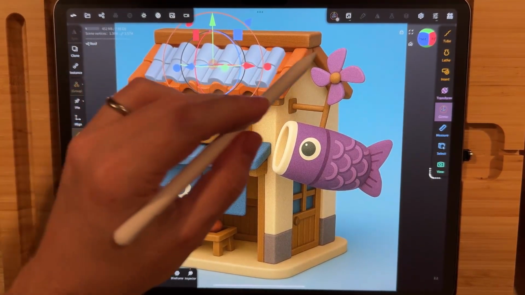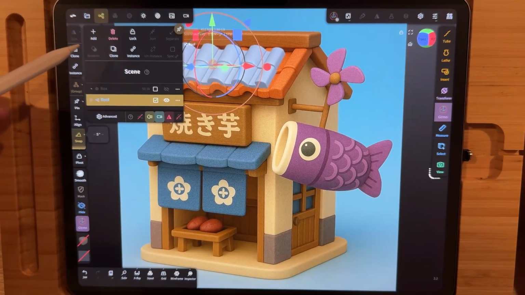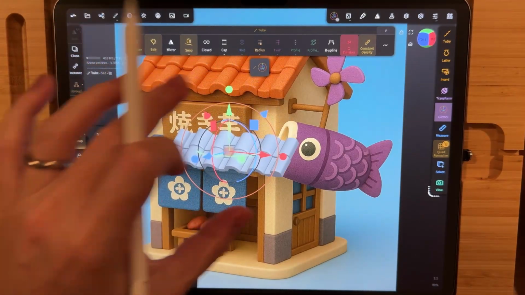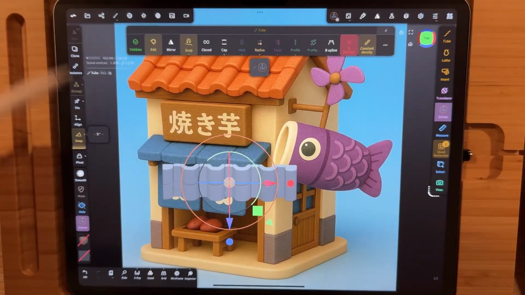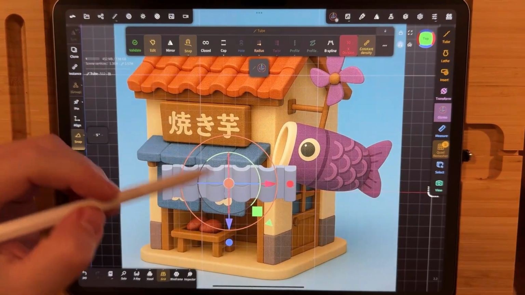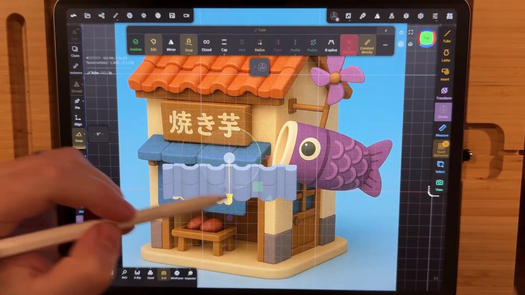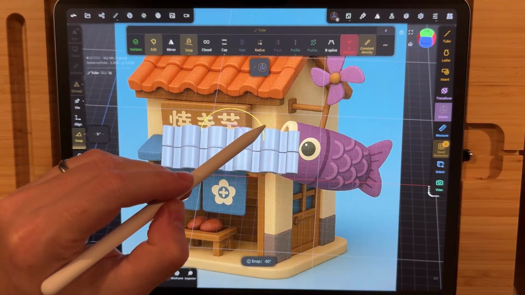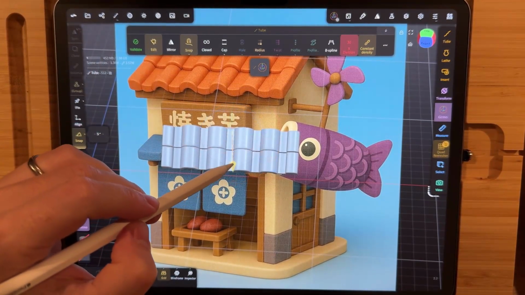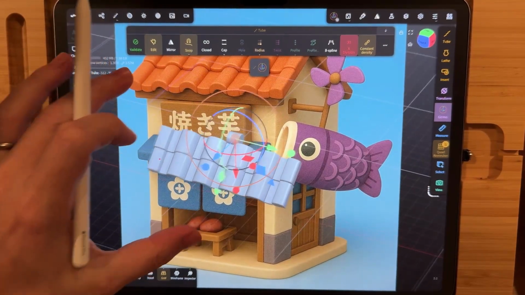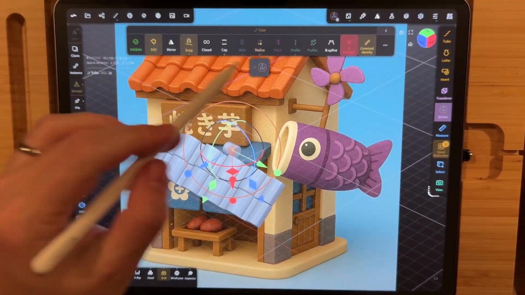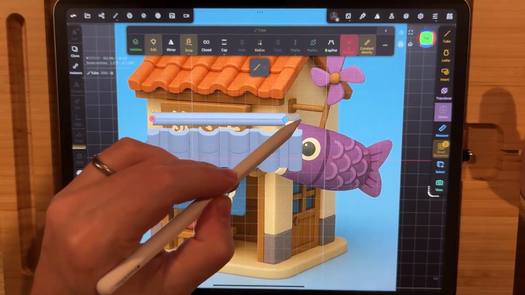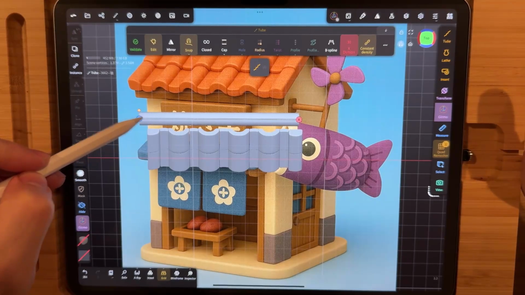So the next thing that we need to do, let's add another tube to this roof profile. And let's go ahead and hit a top-down view. Let's turn on a grid. Let's move this over here and then rotate it 90 degrees. Probably should have rotated it the other way, but that's fine. And let's go ahead back to our top view. We're going to stretch this out along the grid.